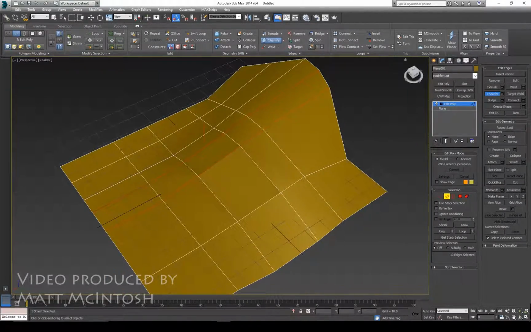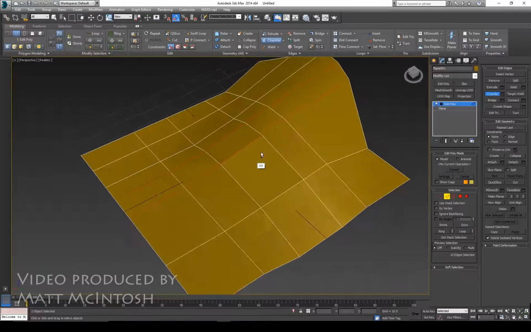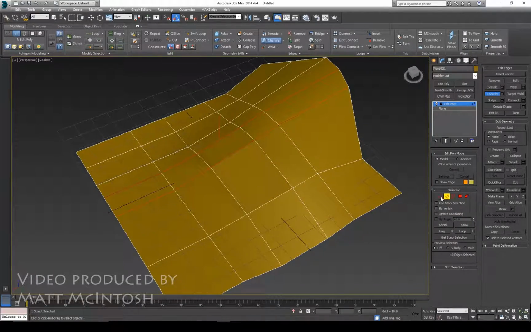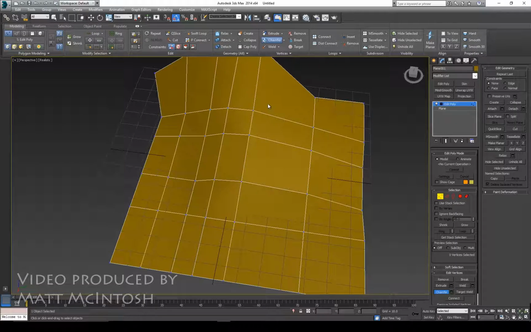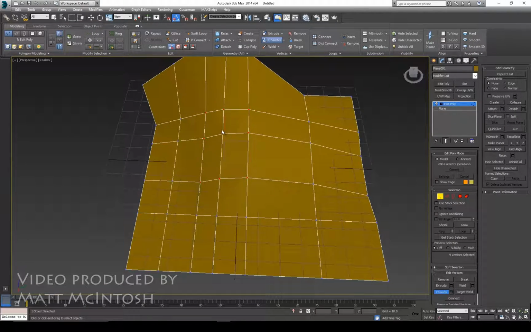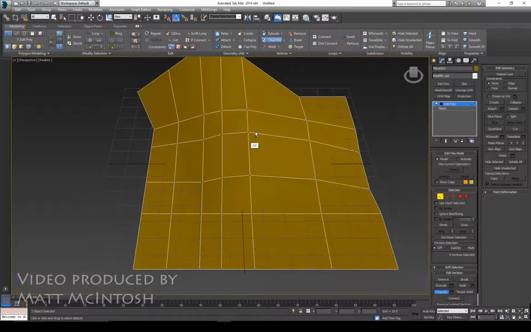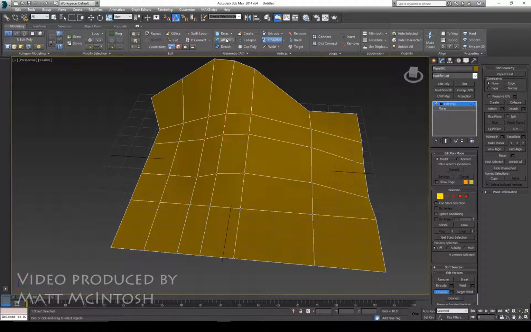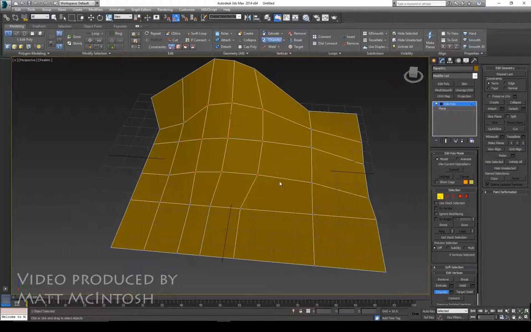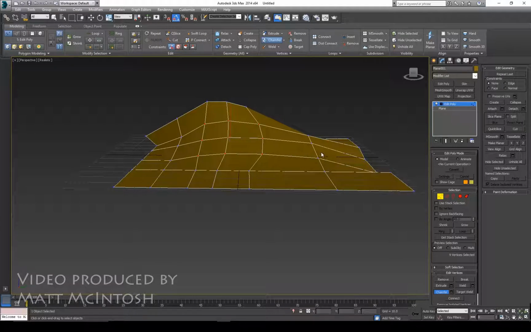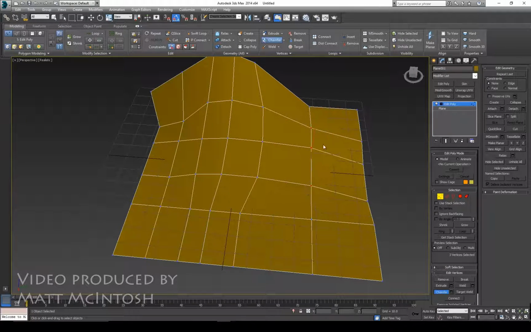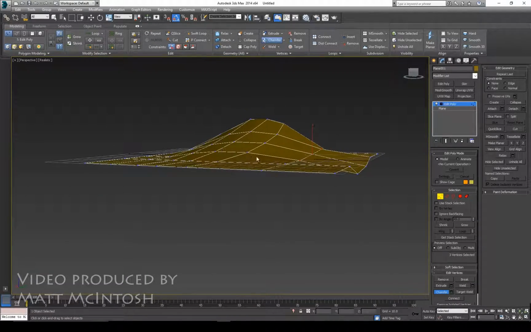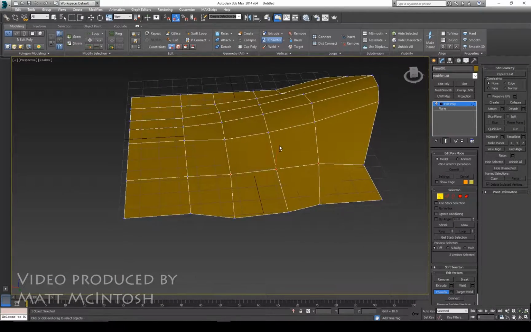What else will we need to work with? Well, you could potentially even things out. So what I'm going to do with this is just select a bunch of verts here, and maybe I don't want this roundness in it. Maybe I want to smooth this out a little bit more. I can make use of the relax tool by clicking on it a few times, and what that tries to do is even that surface out and make it a bit smoother. So I'll do the same sort of thing with this one here, and we can see that it tries to just make that thing a little bit smoother.